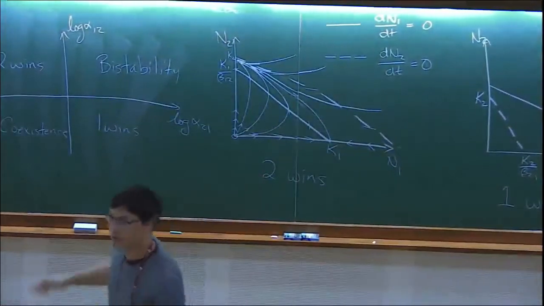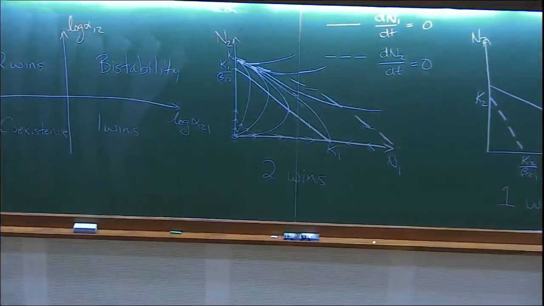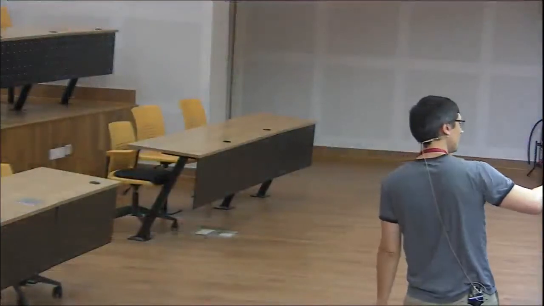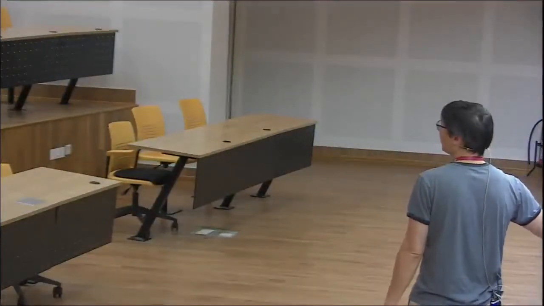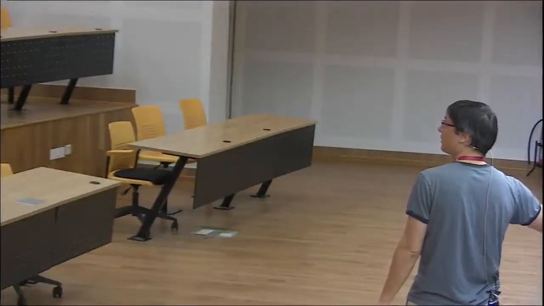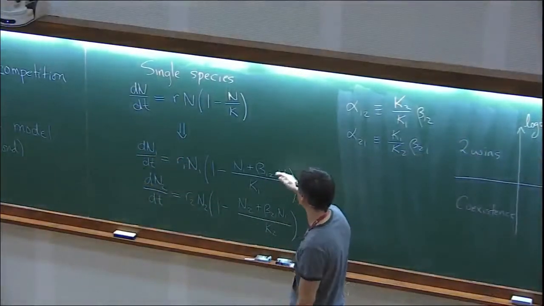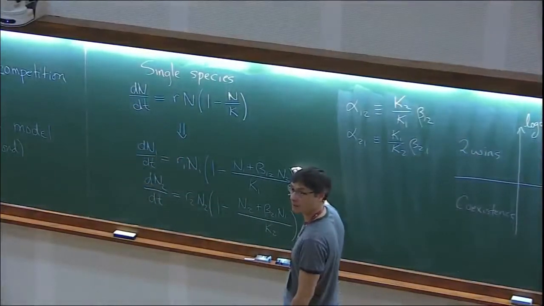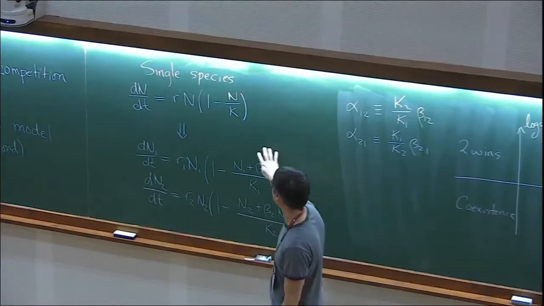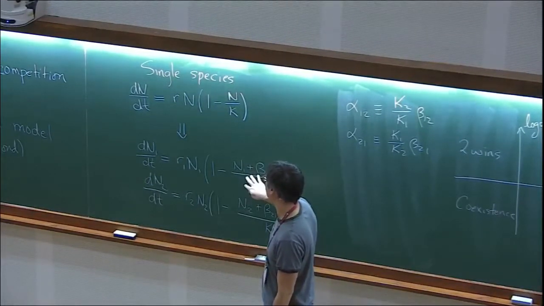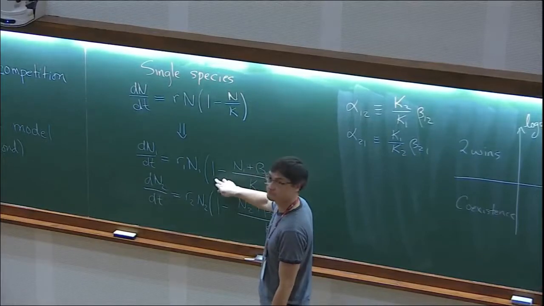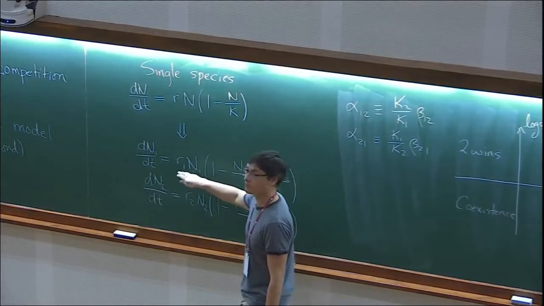Right, the question is, how do we know the trajectories are coming in when we start out at infinity? Well, so long as the betas are positive, so long as it's a model of competitive interactions, then if n1 and n2 are both going to infinity, we know that this thing is going to become larger than 1. Right, so we get negative growth rates.